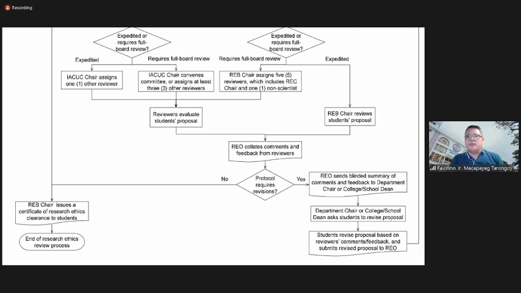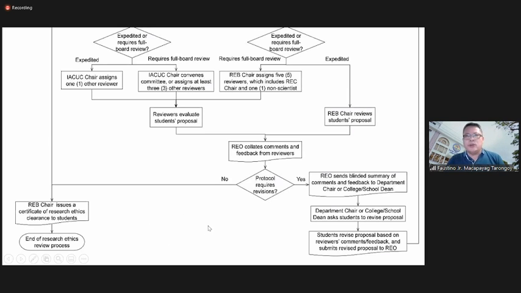The same thing with full board review, no? If your paper is designated as meriting full board review or full committee review, then your proposal will be distributed to the members of the board, and the board will be given time to review individually. They will then conduct a meeting to assess and make a consensus decision on what action is recommended for your proposal.